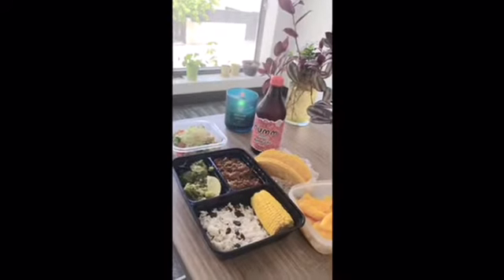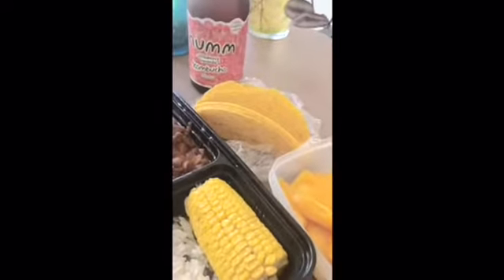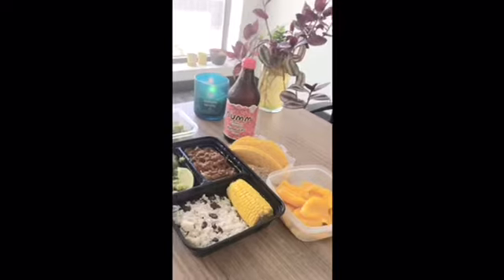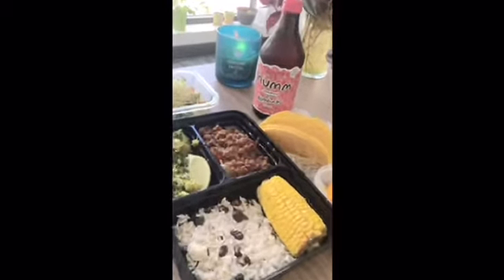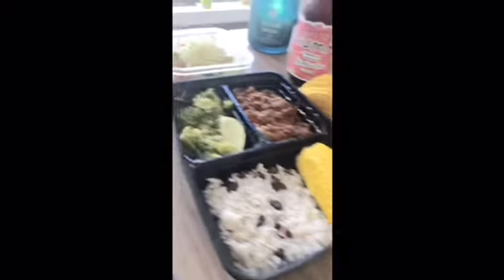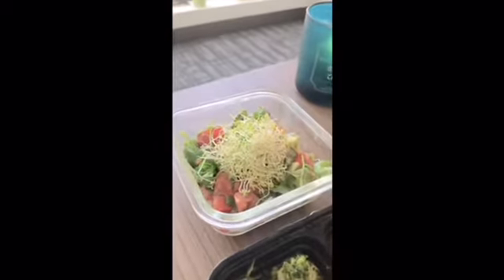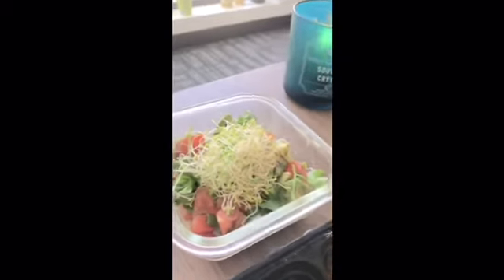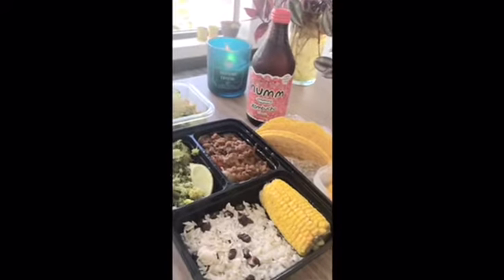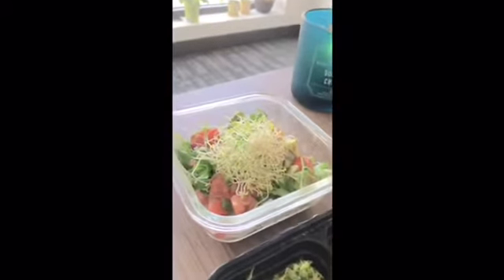Happy Thursday, Holeness family! I'm going to share with you today's lunch. It is Taco Thursday — I know it's not a thing, but I can totally make it into one. My tacos are a little different: I have some vegan ground beef, some black beans and rice, roasted corn, broccoli, lime, and an avocado tomato salad with fresh cilantro and sprouts. To make the taco, I'm going to put the rice, then the meat and the broccoli, and then top it with the salad.